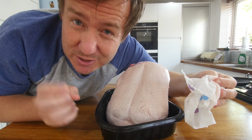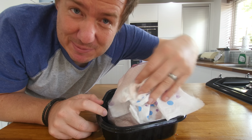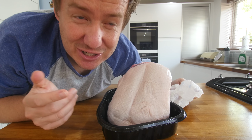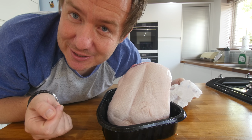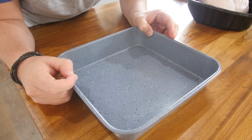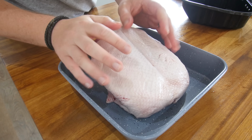We're going to rub some Chinese 5-spice into it, which has become one of my new best friends since I've been doing these Chinese playlists. Ginger, garlic, and 5-spice. All right, I've got myself a little tray which the crown will fit in. So we just place that in there, nice and dried out, okay?